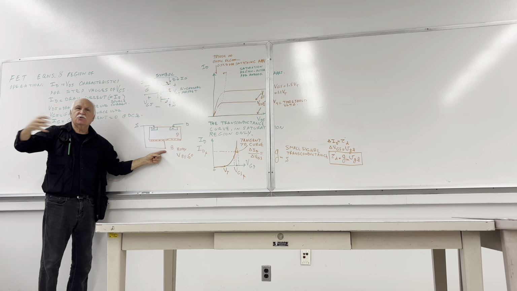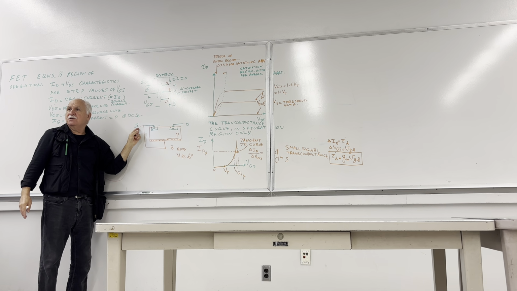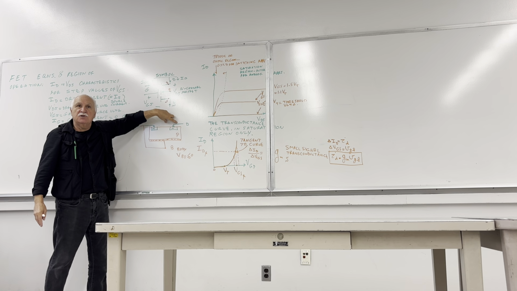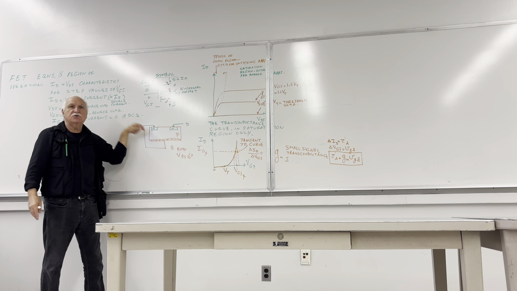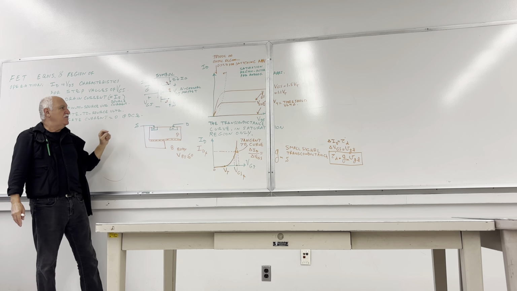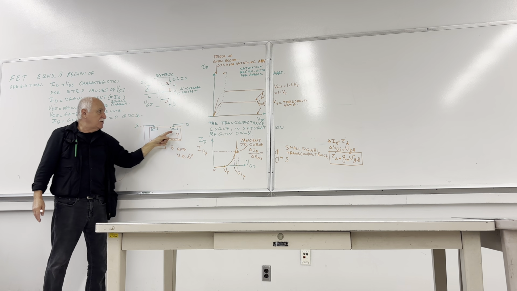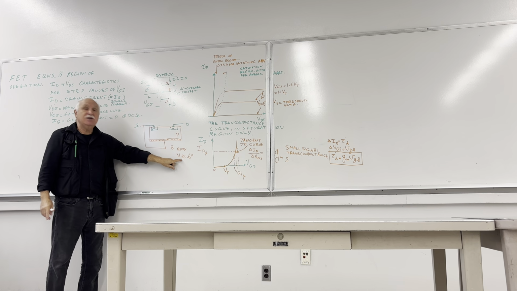And guess what? Look at this symmetry. The transistor can switch duties. That terminal can work as S, this can work as drain, and vice versa. So the current can come in, get out of there, depending on the potential you're putting on the drain to source, or current can come in this way, get out of there. This way or that way. If this is positive to that, current will come through here. If it is negative with respect to that, this is positive to that, the current will come in through that terminal, exiting there. Provided all the time this condition applies.